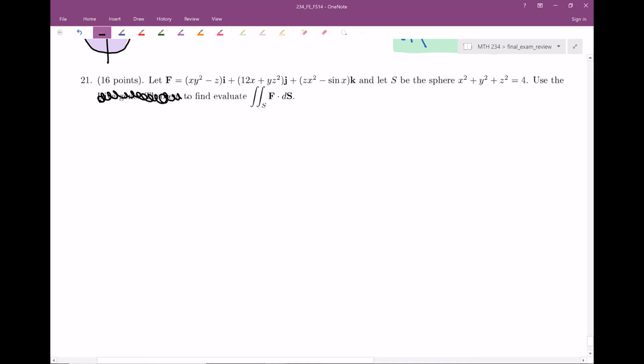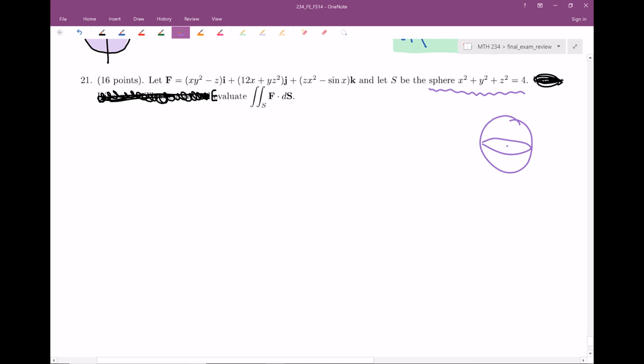Let's imagine really quick if it didn't say any of this, if it didn't specify to use the divergence theorem, but just says evaluate the surface integral of our vector field over the surface. We have to remember that the surface here is the entire sphere, a nice closed surface. It bounds some three-dimensional region, so it doesn't have any boundary itself. It bounds the 3D region, which is the sphere and its interior. We can use the divergence theorem on this.